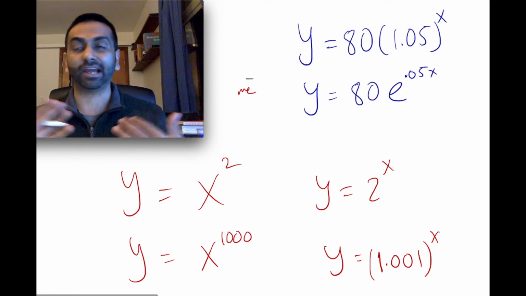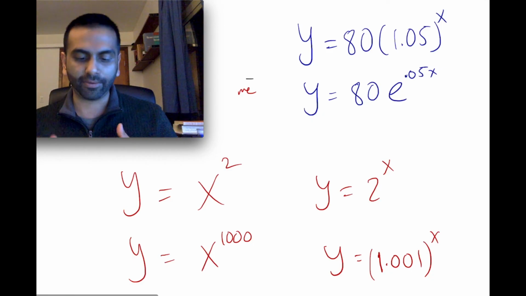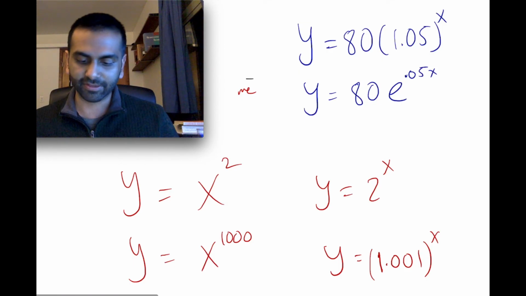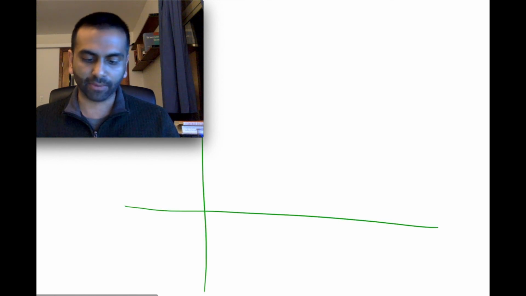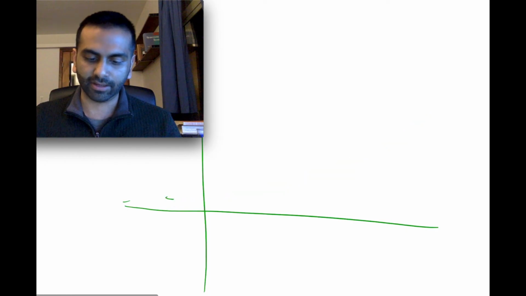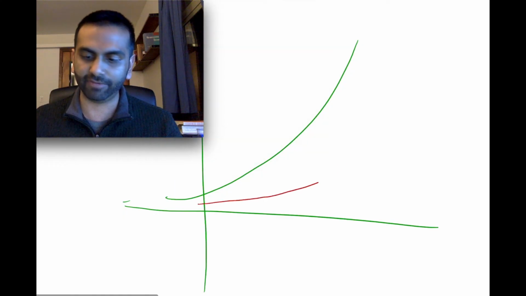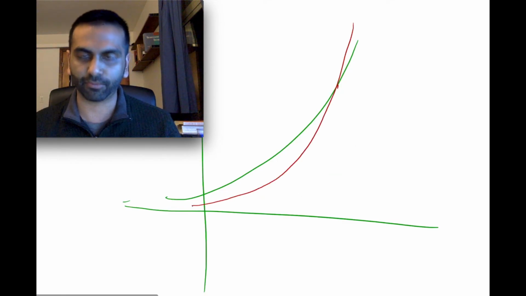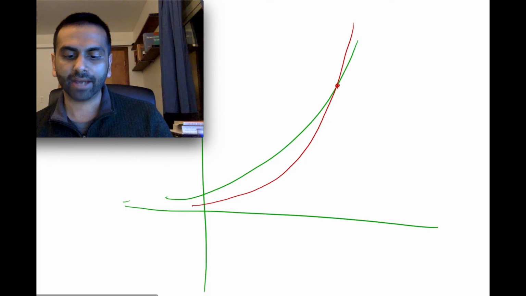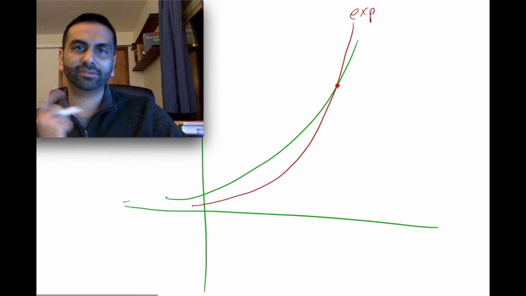But when x is like a trillion, when you go far out enough in your graph, the exponential function will always win out. So graphically, if you have a power growth function that looks like this, the exponential function, even if it starts out low, will eventually have to cross it, and at some point in the long run, exponential growth is always going to beat out power growth.